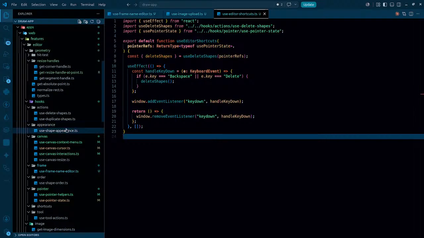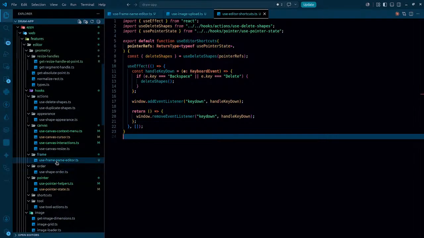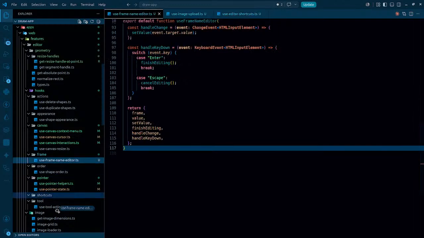Okay, actions, appearance, canvas, frame, TS.